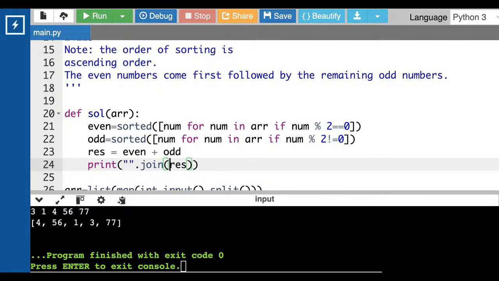So how we're going to do it is map it. I'm trying to map this into a string and close the bracket. So with an empty string, I'm trying to join the result. But that result needs to be a string data type, so that's why I'm writing str. Map it into a string and let's see whether this works.